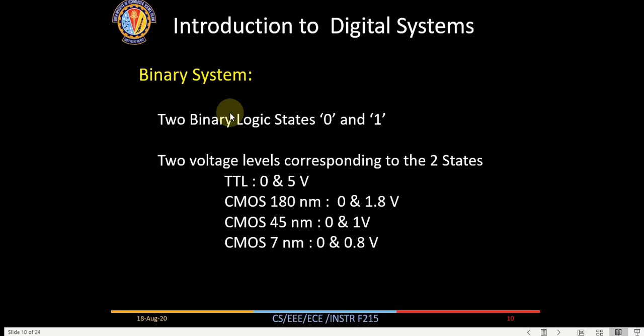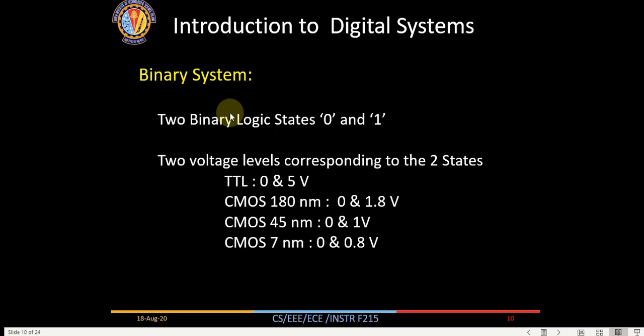And that is not fixed, okay? Depending on the hardware, what corresponds to zero and what corresponds to one will change, right? There are two different voltage levels. Like in the lab, we are going to use TTL gates. TTL stands for transistor-transistor logic, and it's a very old technology, but still very much used for discrete digital ICs. So it is 0 and 5 volt.